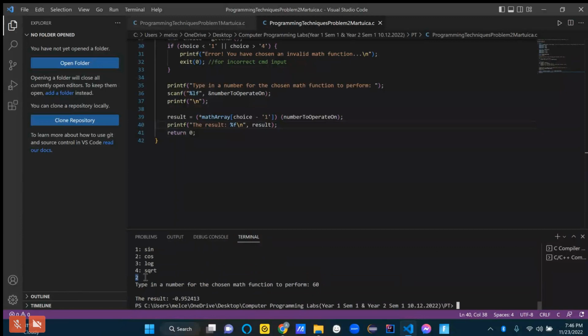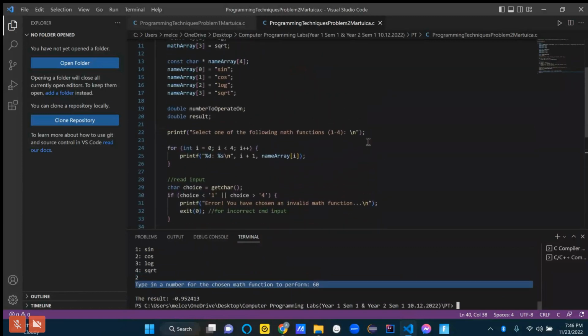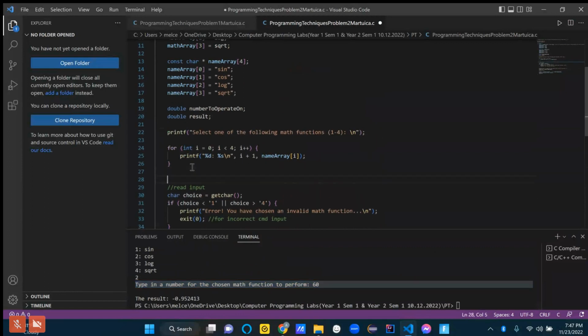Is there a way for me to type in your choice before the number? Yeah, I mean, you can just print that before the... let's see, that would be right before line 29. So basically between line 26 and 29 somewhere. Yeah, you can just printf whatever you want. Just don't put a new line before it if you want the input to come right after what you wrote.